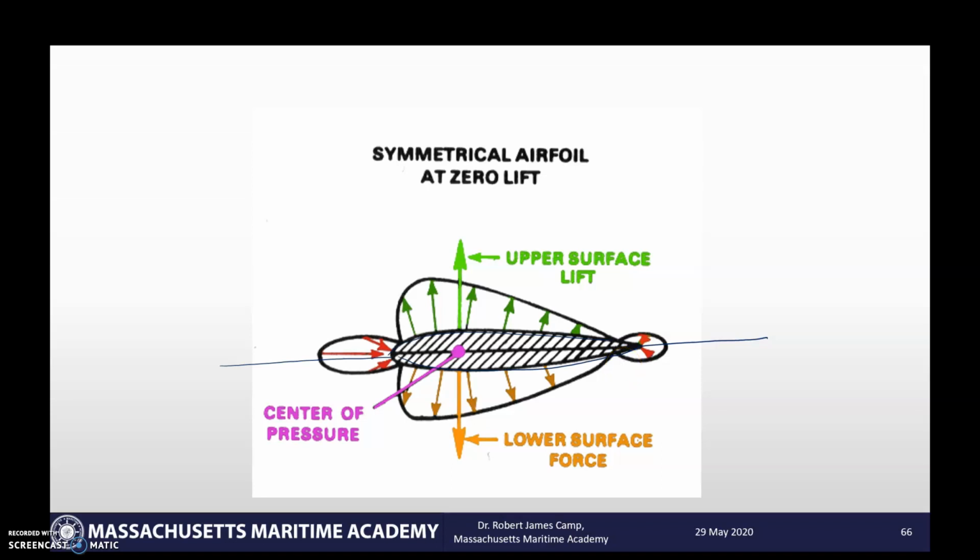Since lift is really going to be based on this pressure distribution, and if I think about Bernoulli's theory, that if the pressure goes up, the velocity goes down. If the velocity goes up, the pressure goes down. If I'm traveling on a streamline and they're both the same, top and bottom, I will have no lift because the pressures will be equalized and lift is really going to be driven by that pressure difference.